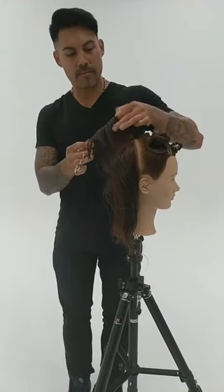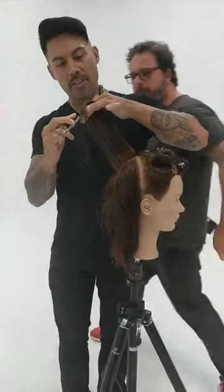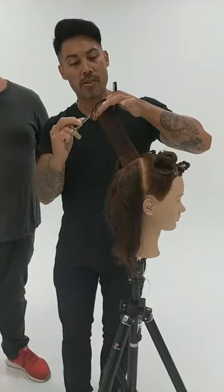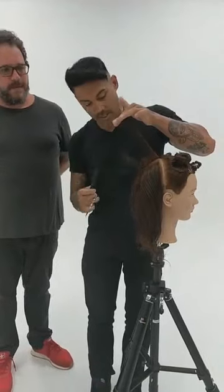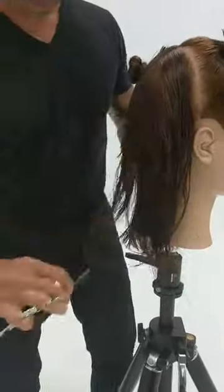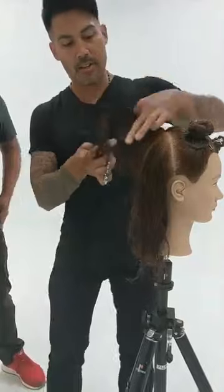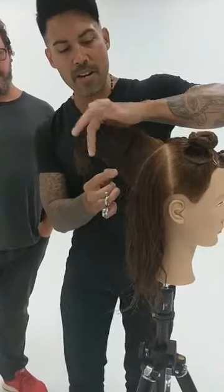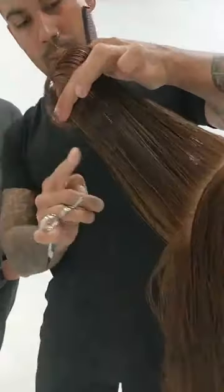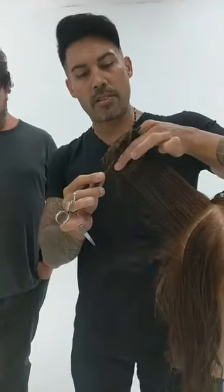So it looks like you're moving on to your next panel. Tell us what's happening now. So the next panel here, again, just using a very simple classic convex layer. For those out there, convex just follows the head shape, softens out the head shape. Gerard did mention that I'm using disconnection. And disconnection in this fashion is I'm disconnecting enough. If you don't disconnect enough sometimes within your haircuts, it looks like you're missing your guide. So in this case, I'm about maybe an inch over my original guide, if you can see the guide right at the bottom there.